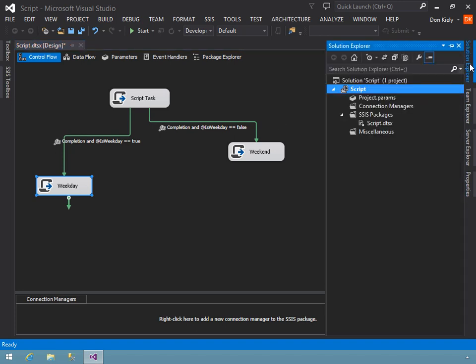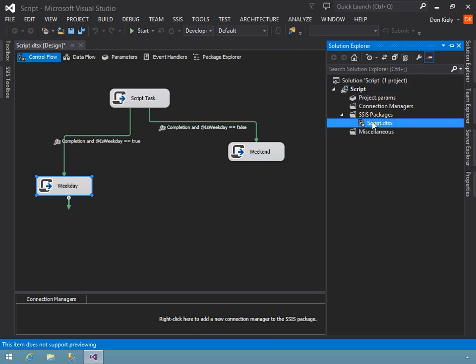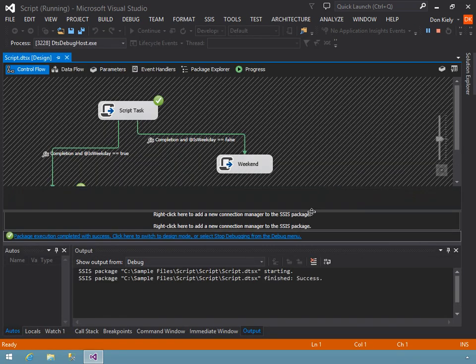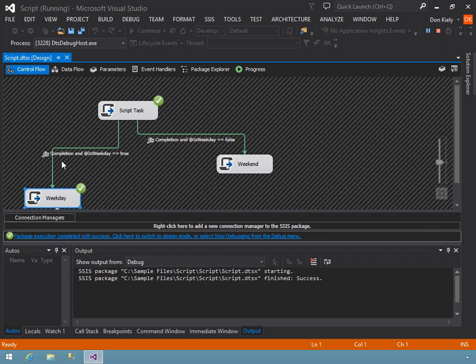Okay, so let's see what today is. So I'll come down here, there's script, right-click it, and select execute. And as you can see here, if I move this down a bit, you can see that the path that was taken is a weekday, and today is in fact a weekday, happens to be a Tuesday, and so the code executed correctly. And this path didn't go down because the script code here set the value of isWeekday, and then the precedence constraints were able to use that value in order to determine the flow of execution. And then of course, if I were to run this again on this coming Saturday, then this path would be followed.